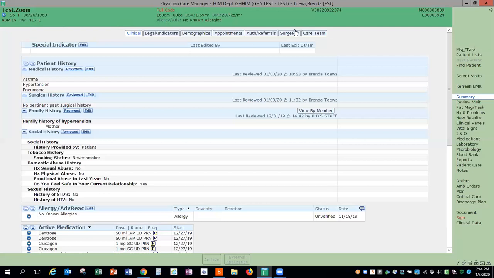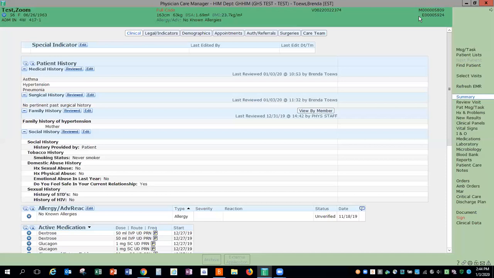The V number is considered the visit or account number and is the number assigned to just the visit that you are viewing. If you are viewing more than one visit, there will be multiple. It will just have the word multiple here and you will not see a specific number. The M number is the medical record number and the E number is the EMR number.